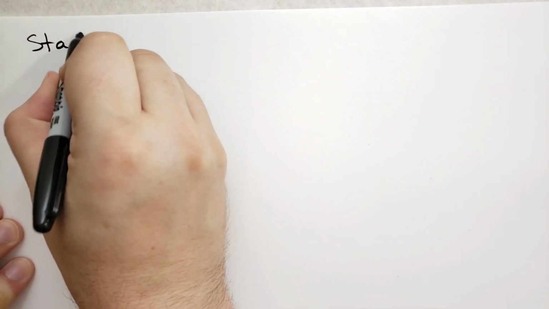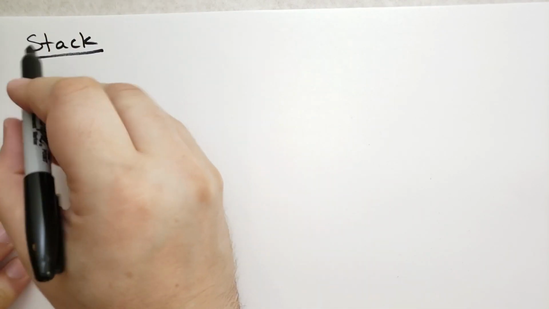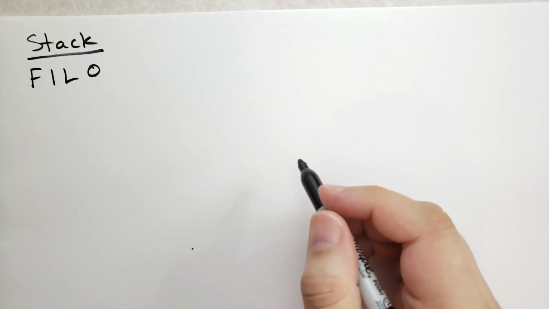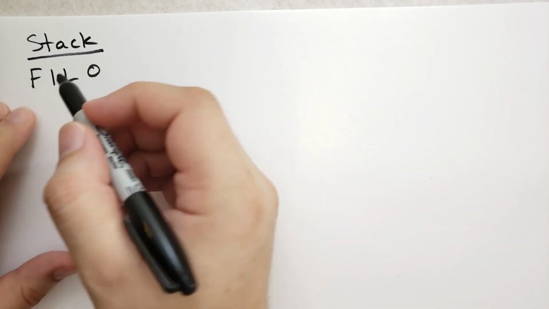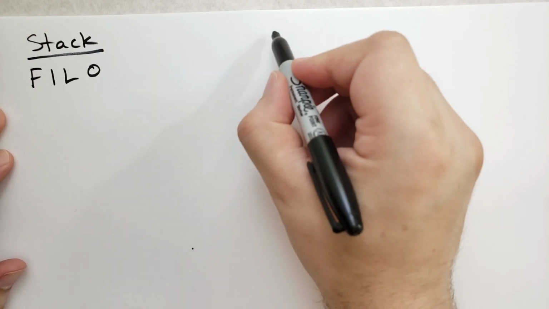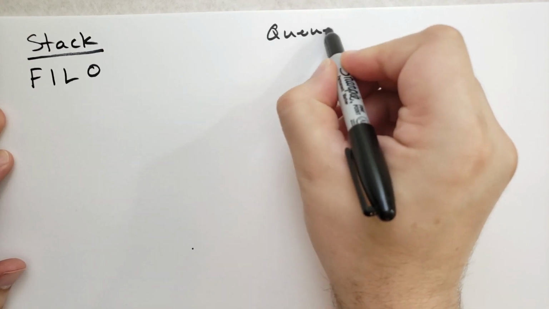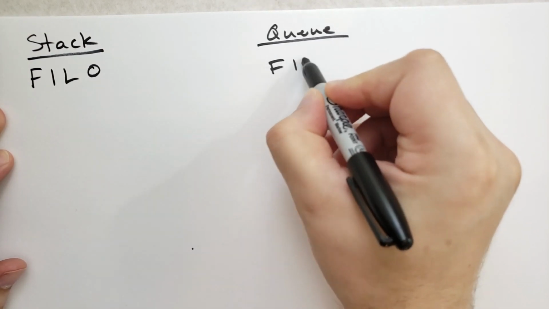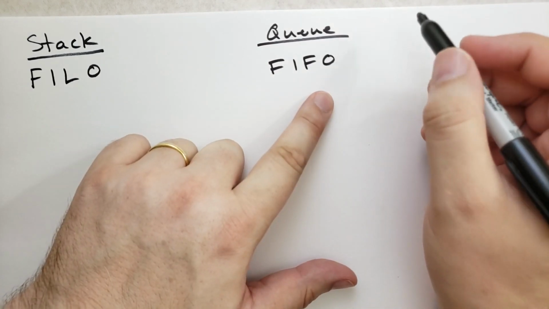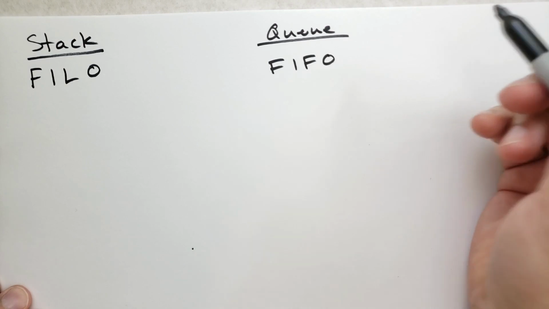Lists can be used to make stacks and queues. Let's talk about stacks and queues. So a stack follows what we call first in, last out behavior, FILO behavior. So we will push items onto the end of the stack and then pull them off the end of the stack. Okay? Whereas a queue follows FIFO behavior. First in, first out. So we push items onto the end of the queue and we pull them off the beginning of the queue.